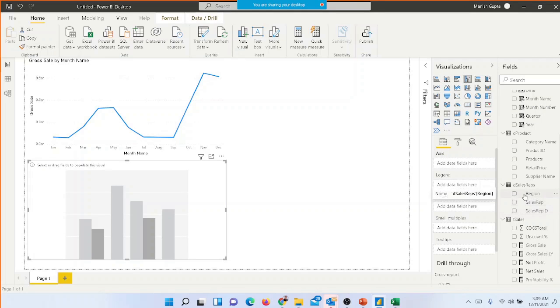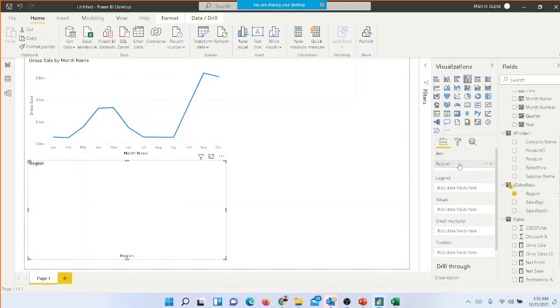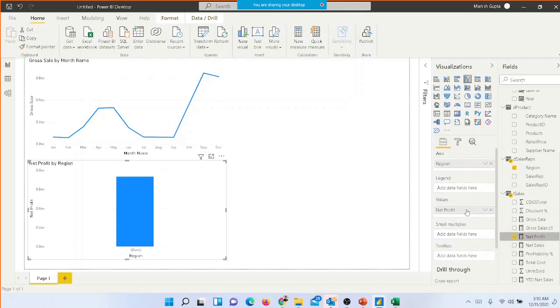We create the regions here, and we want to calculate the net profit by region. Oh, there is only one region, blank. That's very strange.